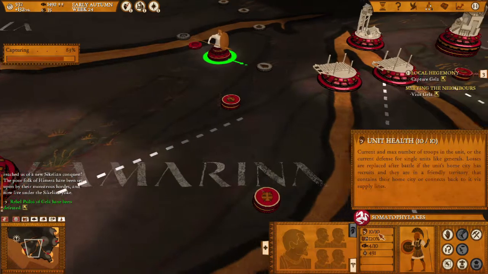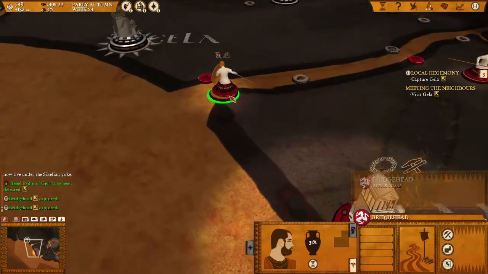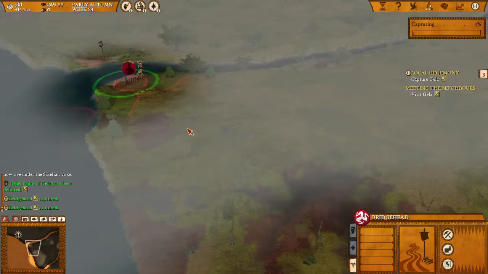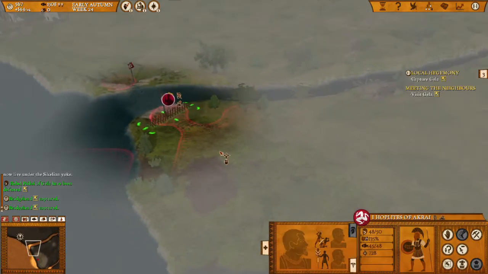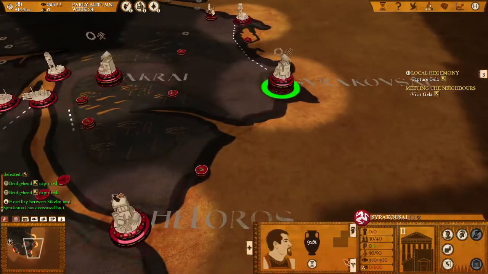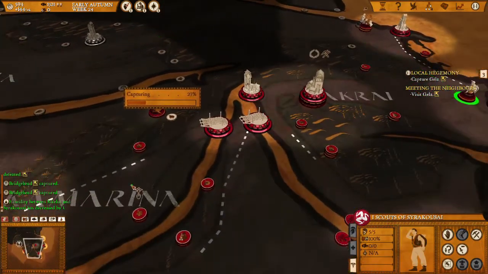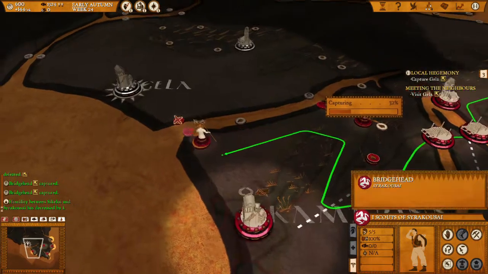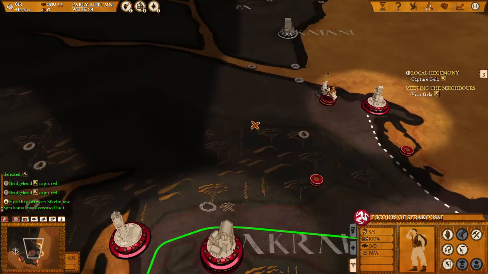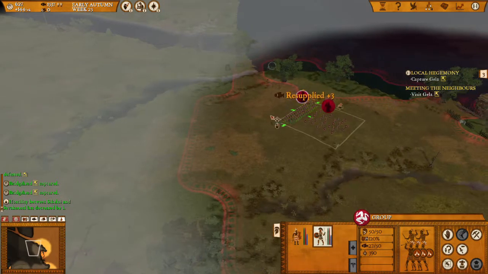So let's see. We don't have a level 3 city quite yet, but probably soon enough. I didn't select the hoplites. I'm gonna leave you here, so in case anyone tries to advance here, we can easily beat them. And I think we have the scouts here. Let's send you over here, and then over here, and so on. Because I happen to know that there's a raider camp here, and the scouts are not really capable of beating them up. However, these guys probably could.